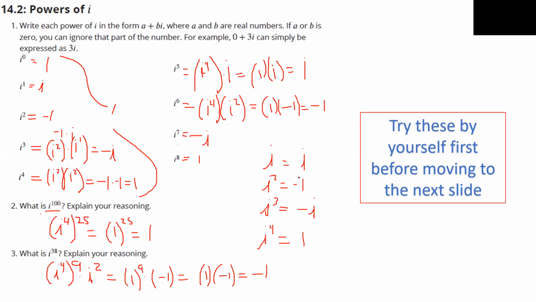There's another way for you to do it if you know the pattern. You just simply count starting at 1 and you count all the way out, all the way to 38. So for example, 1, 2, 3, 4, 5, 6, 7, 8, 9, 10, 11, 12, 13, 14, 15, 16, all the way till you get to 30. Well, in this case, 36, then you say 37, 38. So this i to the 38 will land here, which is equal to -1.